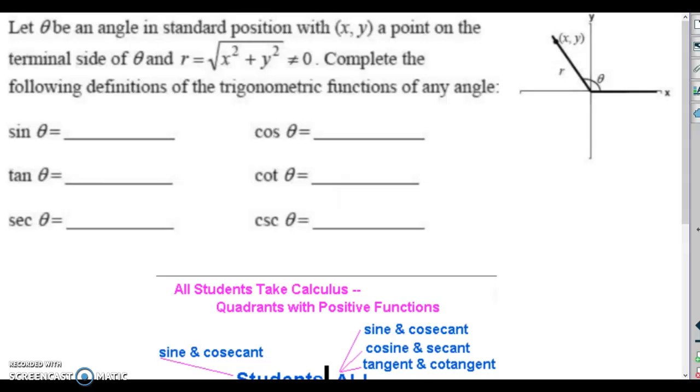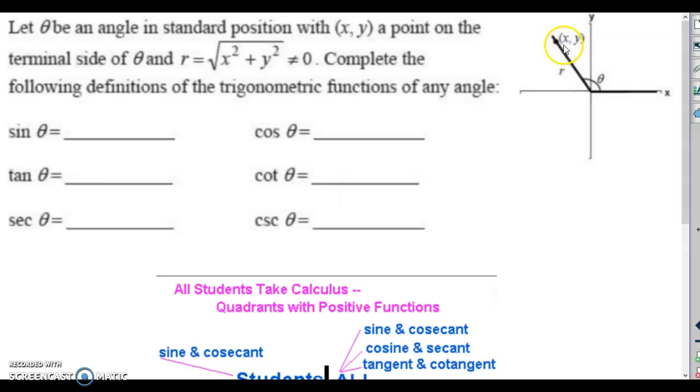Hey everyone, today's video is on trig functions of any angle, where we'll learn to evaluate trig functions of angles that can't be found on the unit circle. So the way we'll typically see these problems is they will give us a point that is graphed on the terminal side of an angle, and using the terminal side, the x-axis, and the vertical line to the x-axis, we can evaluate the sides of our right triangle using Pythagorean theorem.